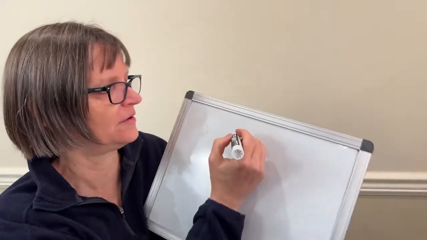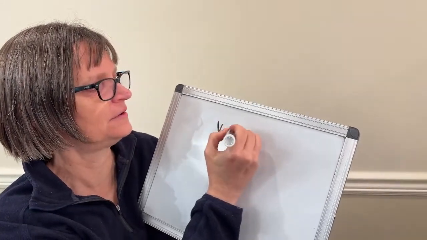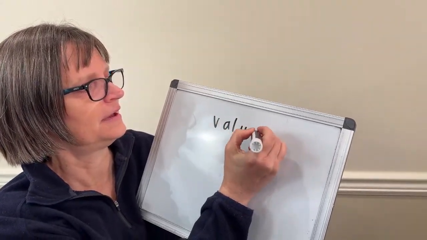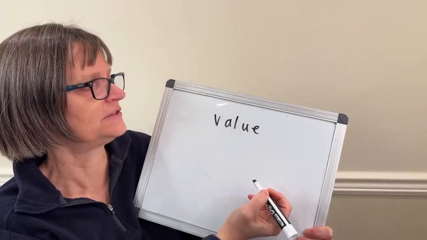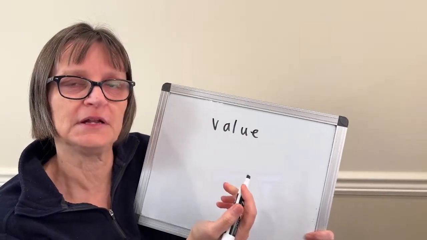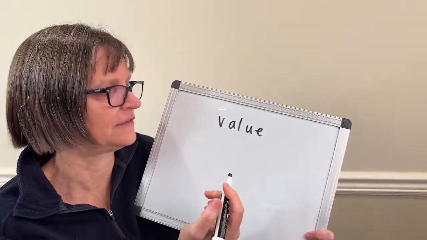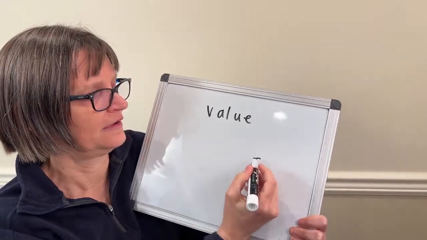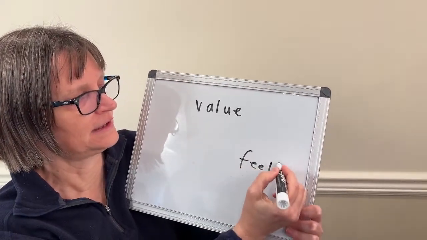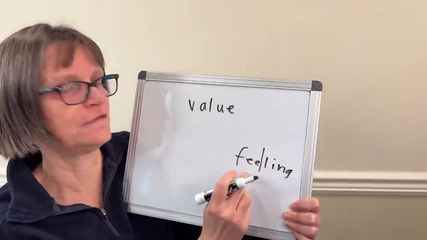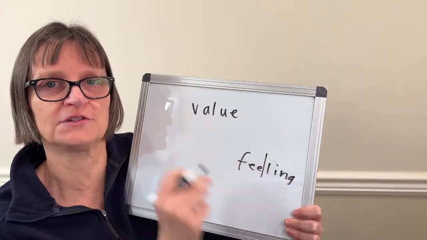We have a question about the L sound in value, whether it's a dark or a light L. So often when the L is in the middle, you can use a light L. Like if I'm saying feeling, because I can break here, feeling, and the L connects the two syllables.